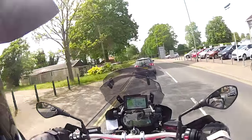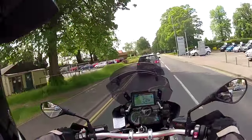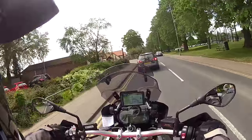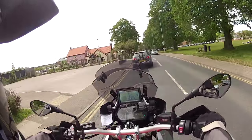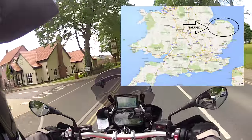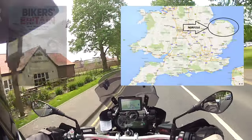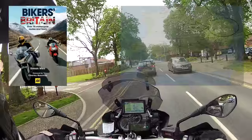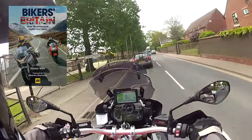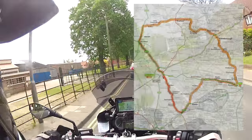Hey kids, it's Missingham Flyer here. You find me today in the eastern part of England in the town called Diss in Norfolk. I'll stick a map up just in case you're not familiar with this part of the world. The reason I'm here is because I'm once again doing another one of those rides from that book Bikers Britain — Simon Weir the author — and he's got one in there called Norfolk Loop, and that's the one I'm doing today.